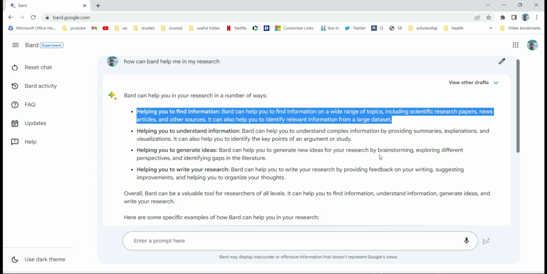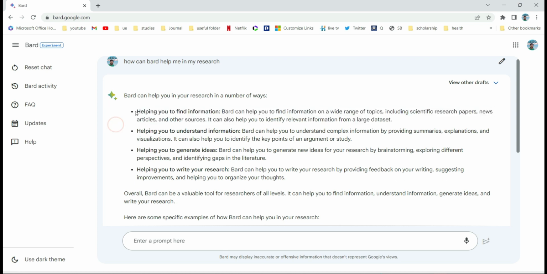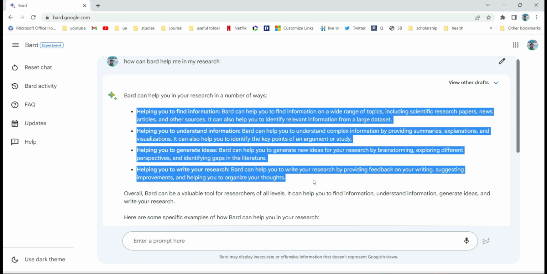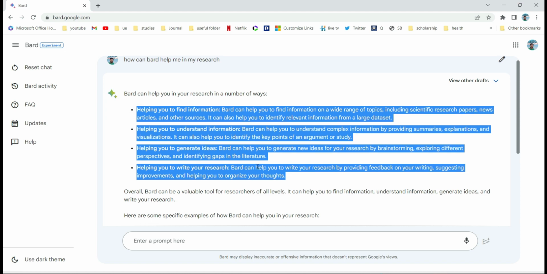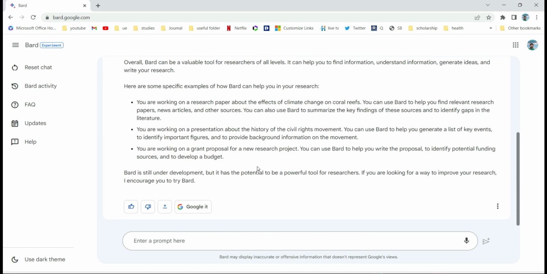So basically brainstorming. But I am guessing that maybe Google Bard is a bit more than that. We all know we have been using Google Scholar and the Google search engine for a lot of research. So maybe Bard can help us out in this, and help you to write your research. Bard can help you write research papers, providing feedback on your writing and suggestions. So literally I feel everything it is offering right now, and let's see if the beta version is good enough.